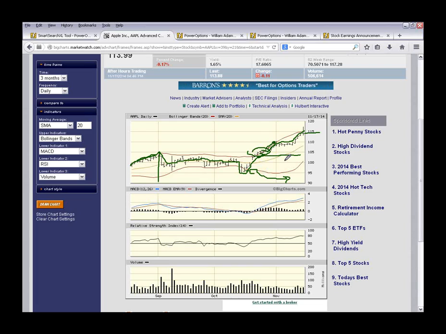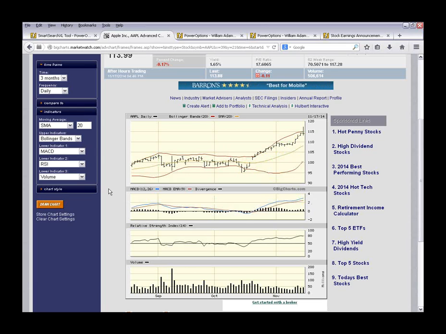So we want to start looking for stocks that are in that upper 90 or 95% of their Bollinger Bands or have crossed it. If I'm looking for put options, the Bollinger Bands for the long put screen would be looking for stocks that are 10% or less, maybe 15% or less of this Bollinger Bands range. We're looking for stocks that are trending below the SMA 20 and near the bottom band, hoping for a breakout and then a continual dip down in price as well. So those are the things we might look for.